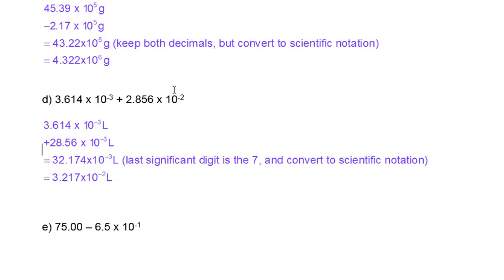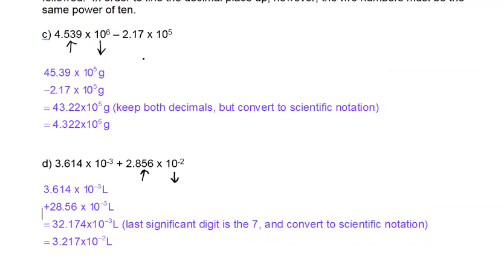If I'm taking this down to -3, because that's smaller than -2, I've got to take my other one up, so it becomes 28. So this side's going down, this side's going up. Again, when I add those two, I ended up with something not in scientific notation. So we have two steps to do in this one. This one over here, we didn't end up having to round because when I had the same power of 10, I had the same number of decimals, right? So we round using while we're at that power of 10 step.